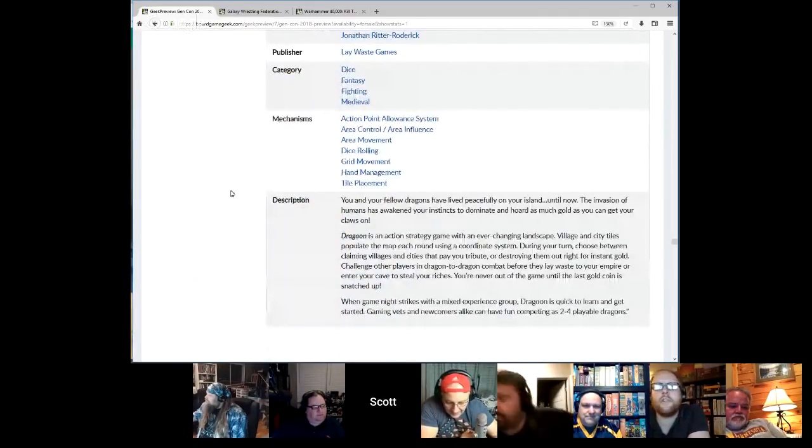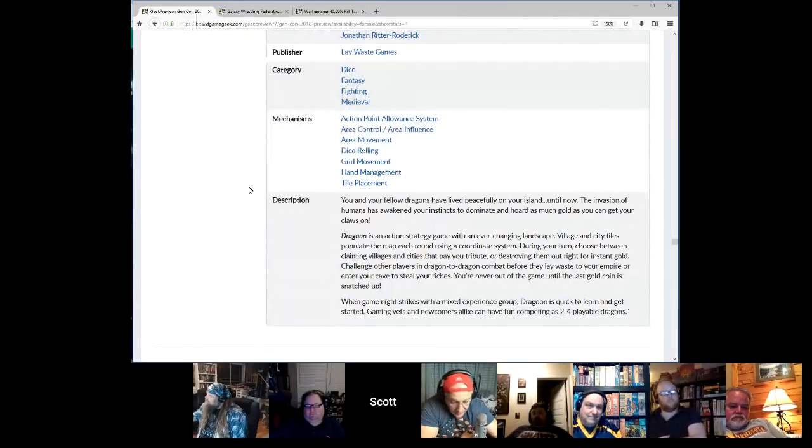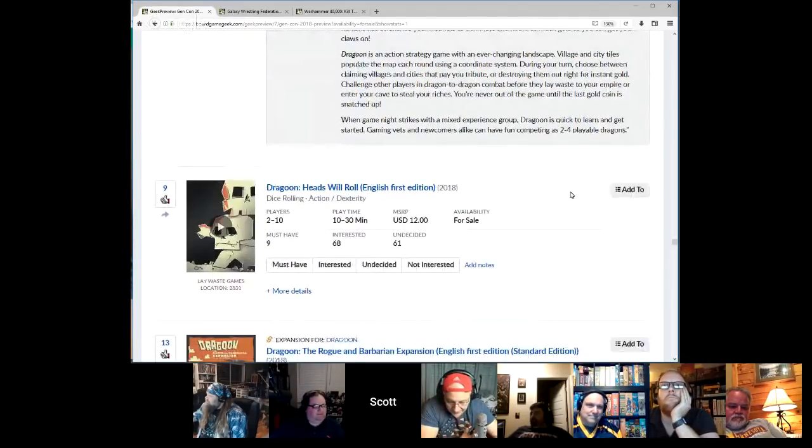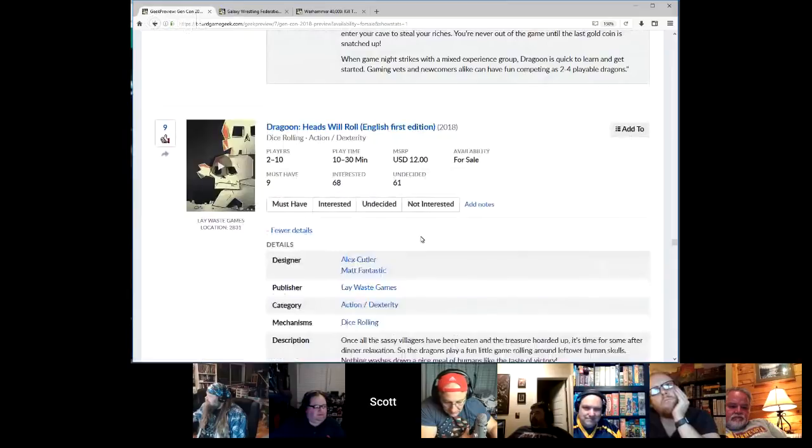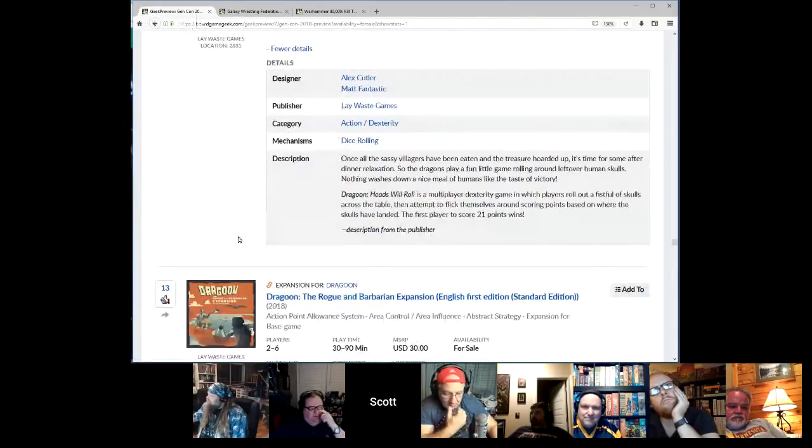Well, now they have a $50 version. It has a weird big following. I've actually seen people playing this on the floor. Really? Yeah, at Gen Con. I was like, what? Why that game? Well, maybe the $50 version is worth it to give it a whirl. Yeah, maybe. I have played Dragoon Heads Will Roll. So these little metal skulls. I guess the metal skulls are in the Dragoon game.